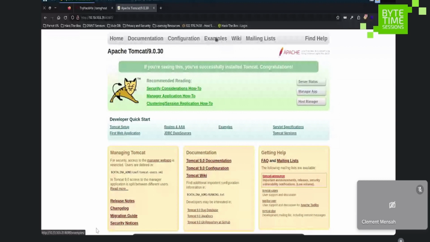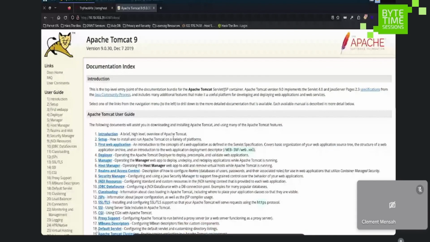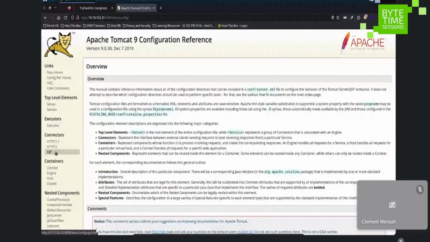If you are coming in from a different place, that is, if you are trying to access the AJP from the web interface, you might not be able to read certain files. But using other techniques, you can leverage the AJP, the Apache JServ Protocol, to read system files, or even if possible, write onto the Tomcat server. So this is what makes our system a bit vulnerable. By default, this AJP listens on port 8009, and it's set up on this system. That is where our vulnerability lies, taking advantage of this to read a system file.